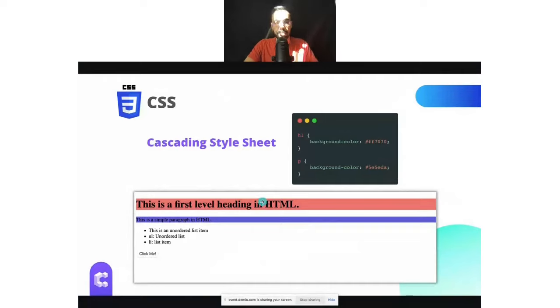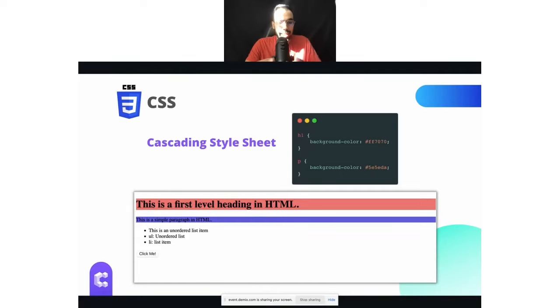So yeah, now what is CSS really? Why do we need CSS, right? So CSS is short for Cascading Style Sheet. CSS is a design language that you're going to use to make your web pages look nice, look presentable. On the other hand, HTML is just a markup language. It's just used for structure purposes for your web pages. So we use CSS to improve the appearance of a web page.